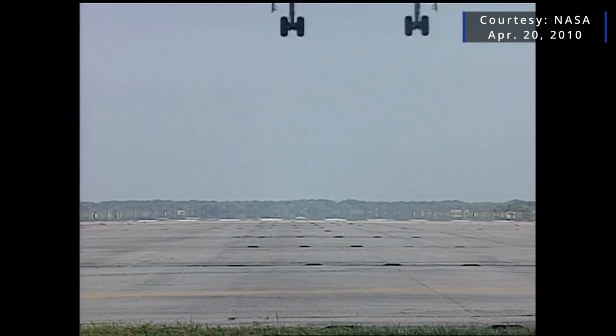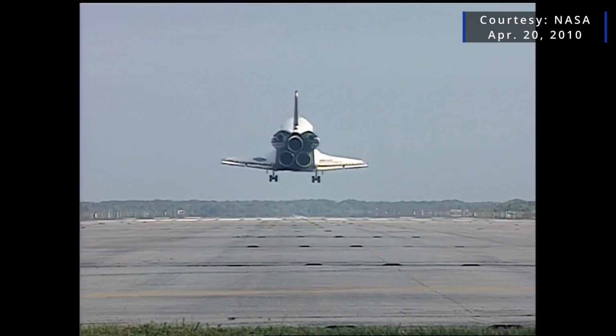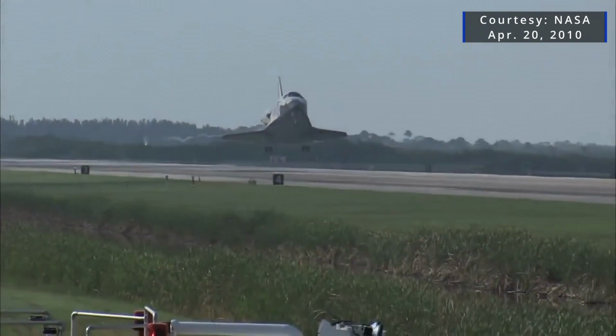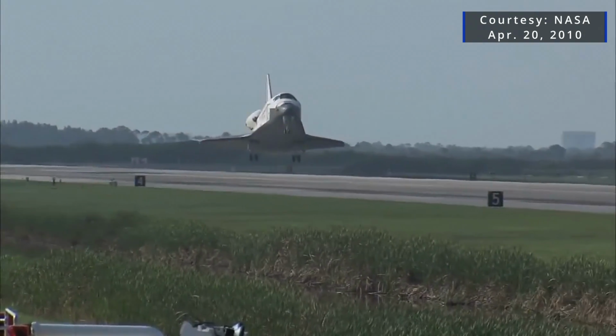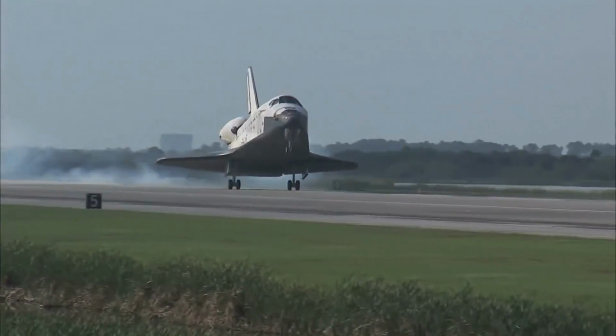Finding a new way to use this part of the Kennedy Space Center has been a priority for a long time. We've been looking forward to having someone big come out and operate out at the formerly the Shuttle Landing Facility for more than a decade. So this is the first one, and we're super excited to be able to welcome Amazon Kuiper here.